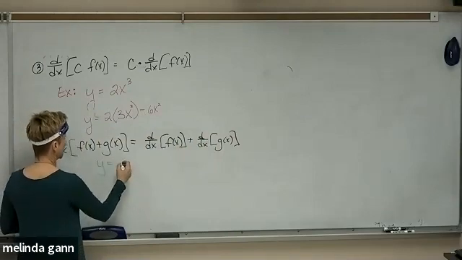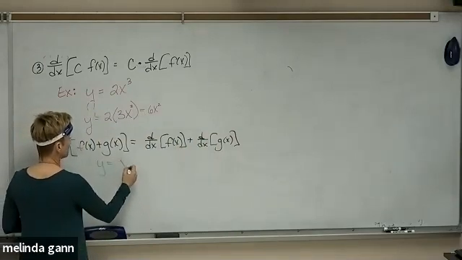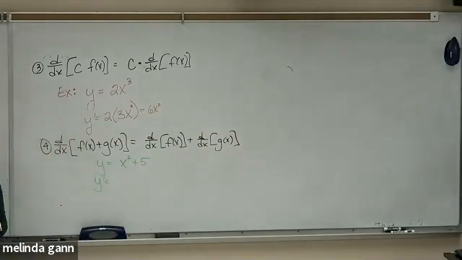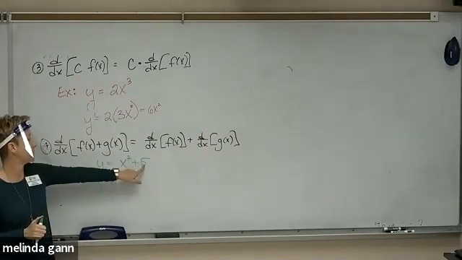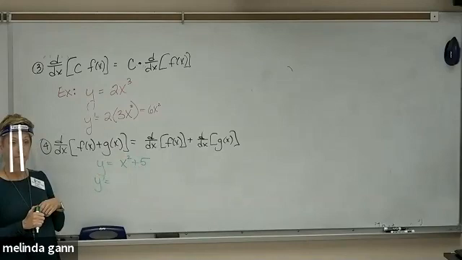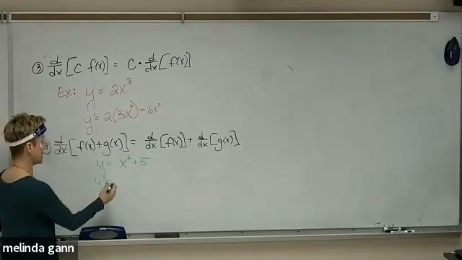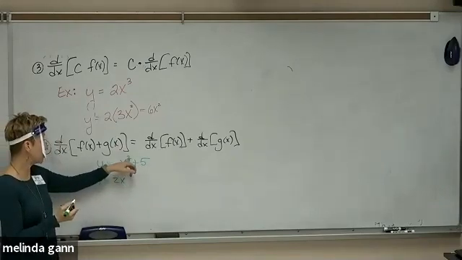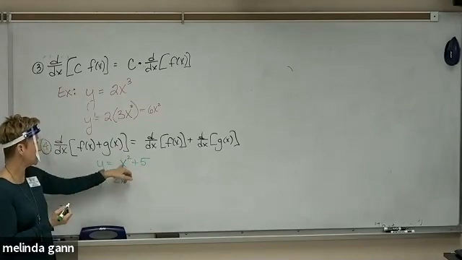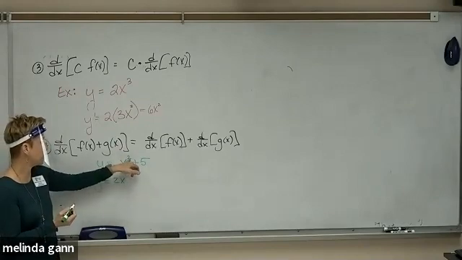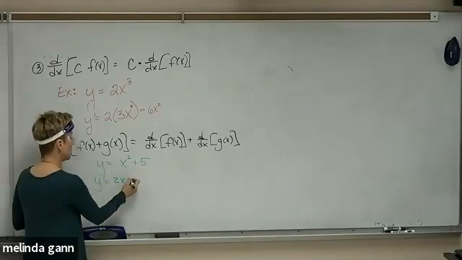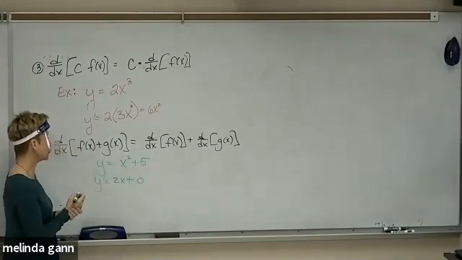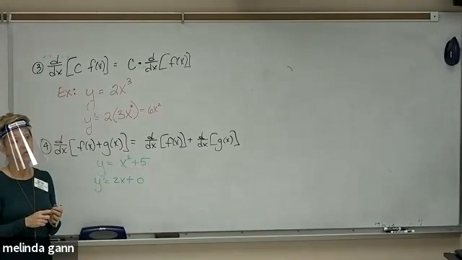y is x squared plus 5, and I tell you to find me the derivative. I can do the derivative of this one separately and the derivative of that one separately and then add them. So what's the derivative of x squared going to be? So everybody see why it's 2x? Because your power comes down, it becomes your coefficient, your variable stays the same, and when you subtract 1 from the 2, that gives me a 1. Then separately, what's the derivative of a constant? 0. So what does my derivative end up being? Just 2x.